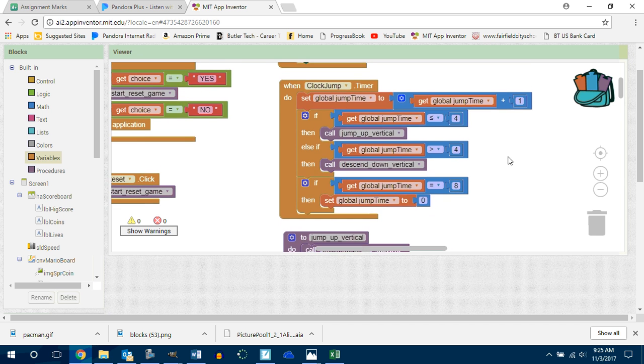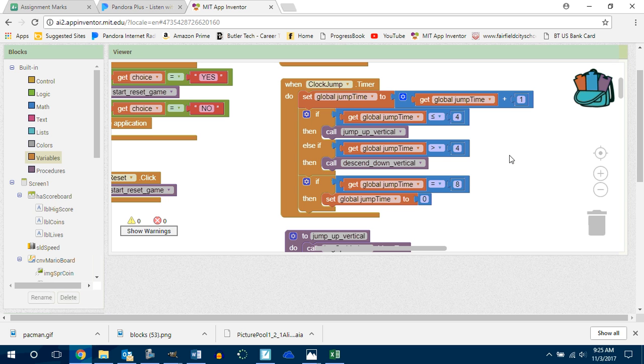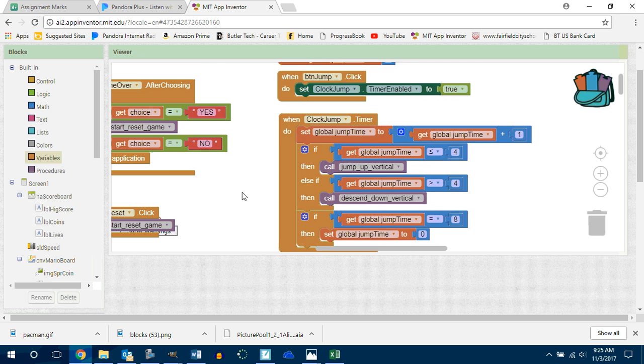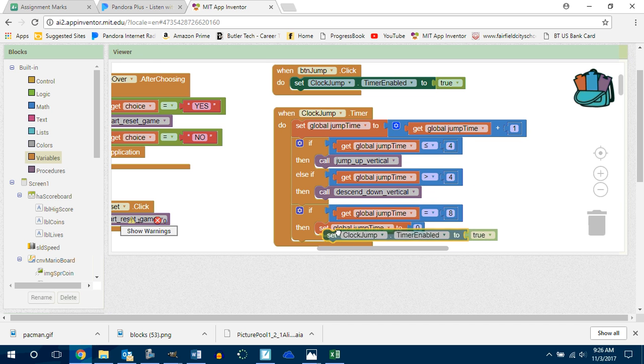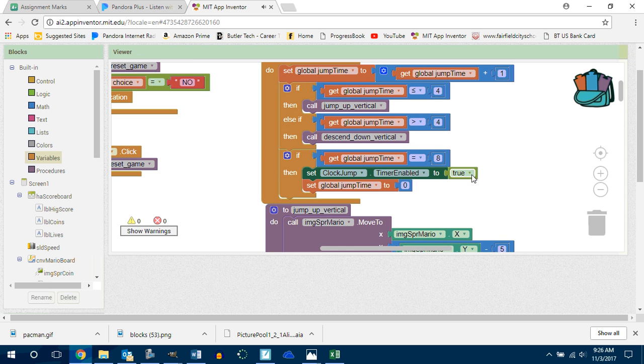And then what should happen to your timer when you get to 8? Should the timer keep running? No. So the timer, you got to go and take your timer and turn it off, right? So you just take this guy here. When I get to 8, I got to turn my timer back to default. It's got to stop running. So you can actually put a timer inside of your timer and say, hey, turn off. Okay, let's go see if this runs.